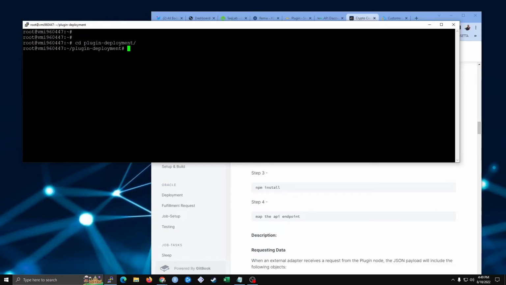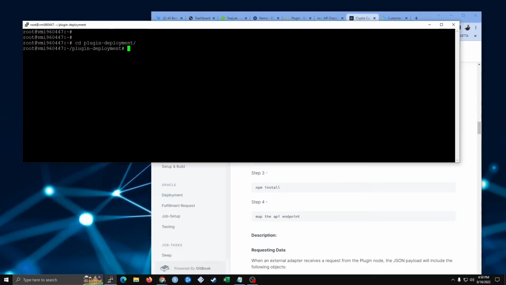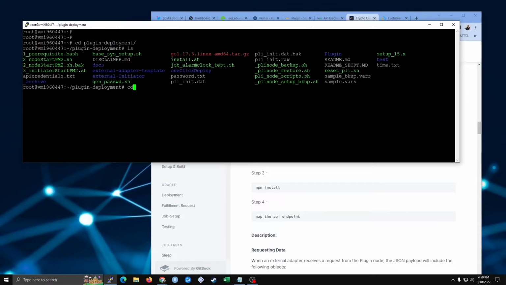Now, I've already done it, so I'm not going to paste it. Next, you'll want to copy line 2, in which we can go into that path, external adapter template.